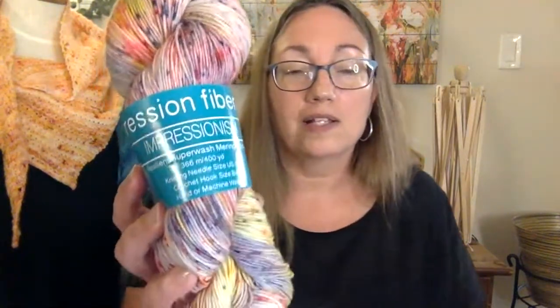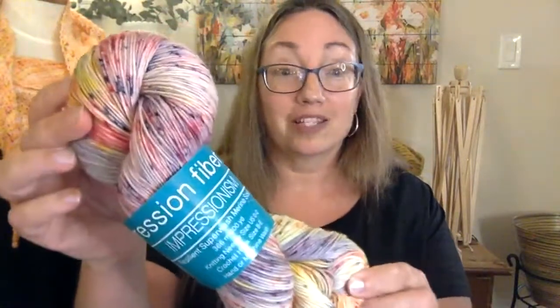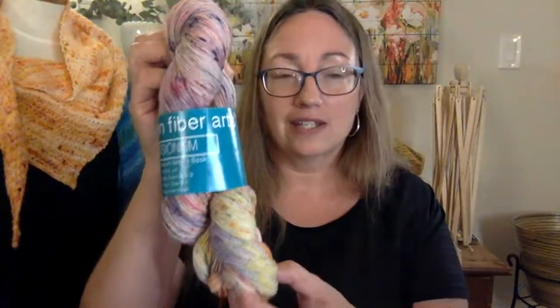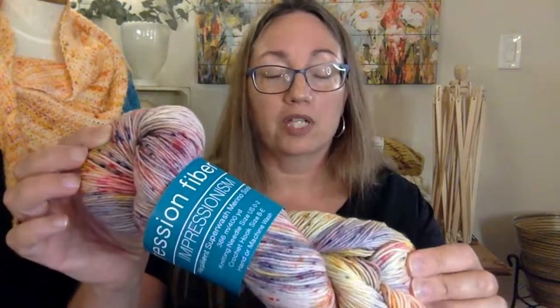So there was this one, I think left, right, maybe left was the Halloween yarn. Anyways, we'll talk about this one here first. This one here is gorgeous. You guys, I'm sure, have all heard of Expression Fiber Arts. Shandy is the dyer, and she is lovely, a wealth of knowledge. She's a knitter, a crocheter, a spinner. She does it all, dyes beautiful, beautiful yarn.